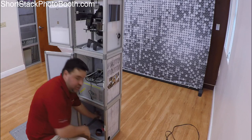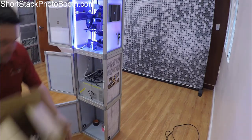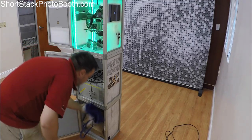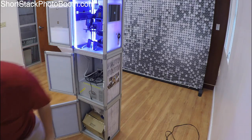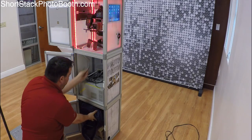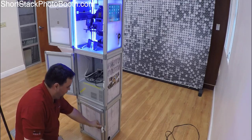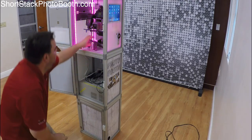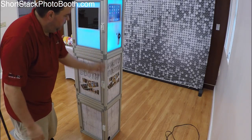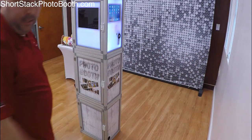Once I plug it in it should all turn on. Down here I'll store things like the box I have my glasses in, and I can restore everything in here, make it nice and clean — extension cords, all of my covers. This is the paper catcher. Of course you'd then turn it on, get the software going, and tape this to the floor. That is the entire setup — 22 minutes with talking.